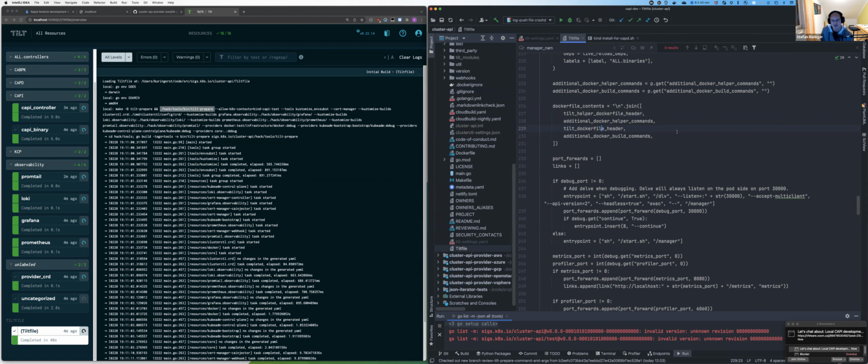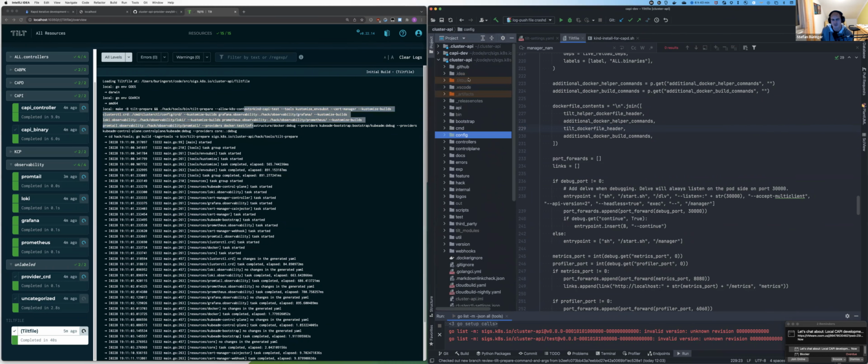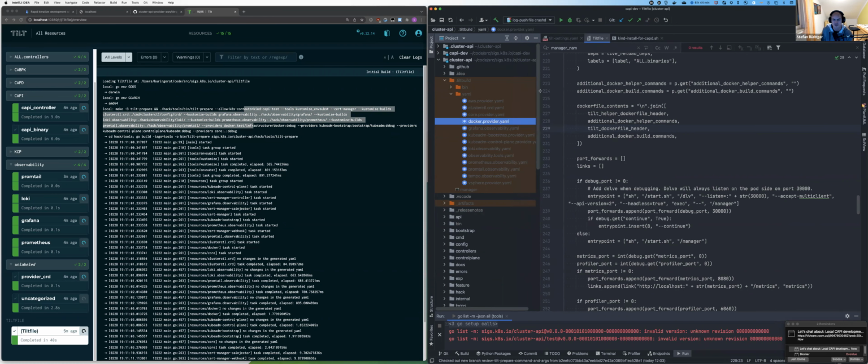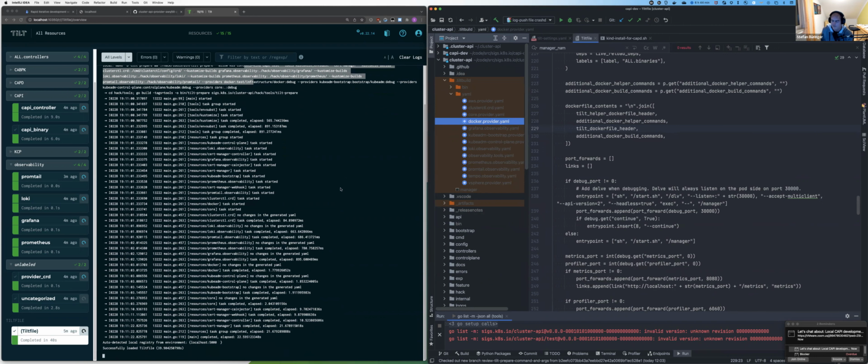Somewhere at the beginning, it's running tilt prepare, passing in a bunch of parameters, and tilt prepare is rendering YAML files. So when you look into the tilt build YAML, we see all kinds of things that have been generated by tilt prepare. Tilt prepare is also doing more things. It's also deploying cert-manager, for example.